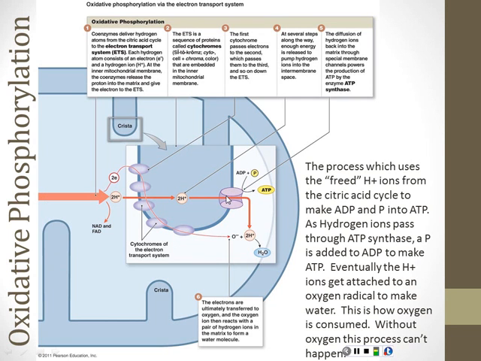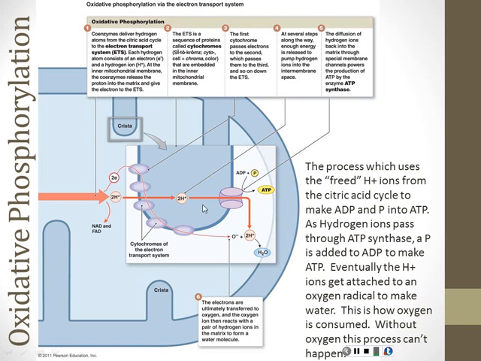So think of it as kind of like a turnstile, one of those spiky things that you kind of have to push and it turns and lets a person in. Well, as the hydrogen ion passes through this protein, it turns a wheel that puts a phosphate onto an ADP. So essentially, it's like a hand crank. One turn of the crank takes an ADP and a P and makes an ATP out of it. So every time a hydrogen ion passes through here, we get the formation of an ATP molecule.